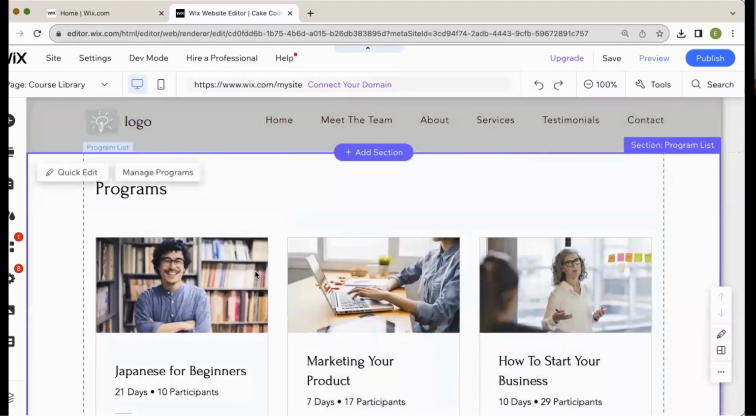Let's go ahead and talk about how to edit this page in the editor, make it look how you want it to look. So in this particular template, I have a site theme set up. If you don't know what that is, check out my online course, or I think I have a video on it actually on my YouTube for free. But I have a site theme that has fonts, colors, everything is set. So then when I pop in this new app, see how the fonts here match the fonts here, the fonts here match the fonts here. That is intentional. That is Wix being awesome. As long as you have your ducks in a row, this is going to look really good to start out with, and it just takes minor tweaking.